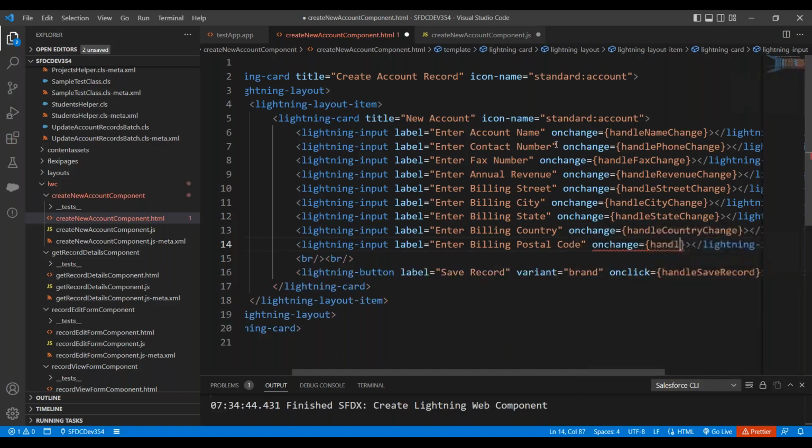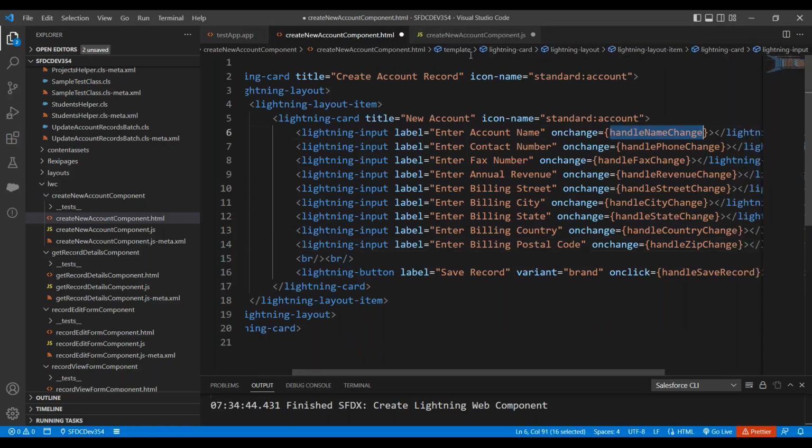Onchange handle zip change. These are the methods I'm preparing. So whenever they populate the data inside these text boxes, upon changing these values, that latest value should reside inside my variables. So let me prepare these methods over here.